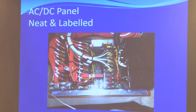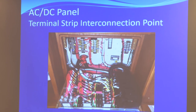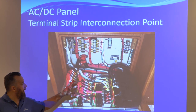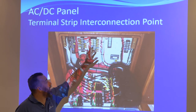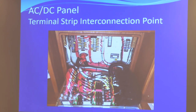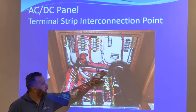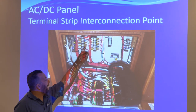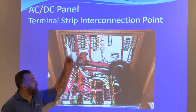We go further than that, and this is where I geek out and actually love. We terminate all loads on terminal blocks — you'll see this on all the big boats as well. None of the loads are actually terminating on the panel; they're all terminating on terminal blocks. The reason is that this coil of wire will never be undone. This will all be gauge 10 wire, and you'll always simply add new loads here. Everything that's beautiful here never gets touched — you're just simply adding wires to the terminal strips.